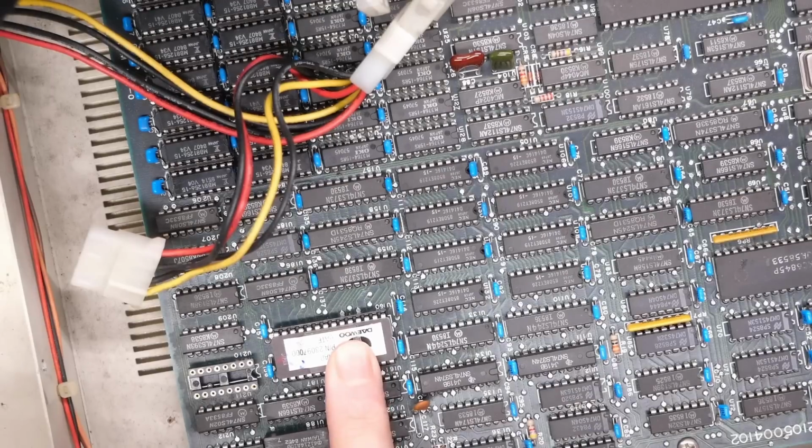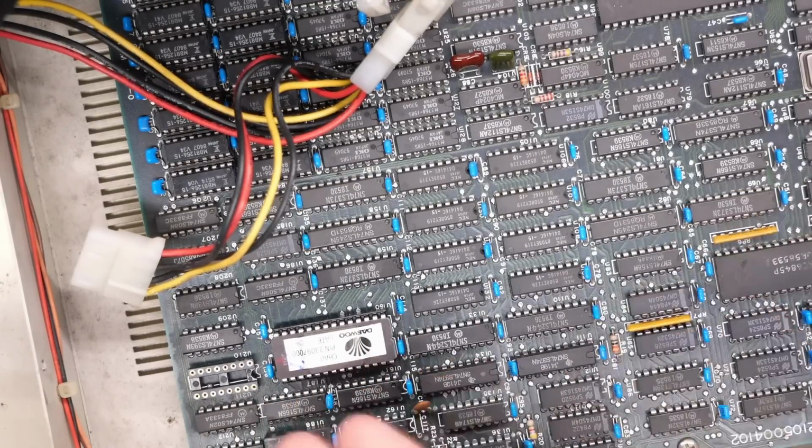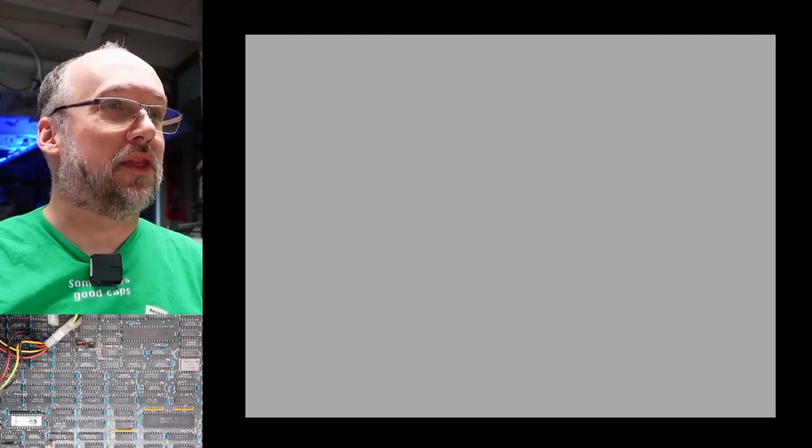The EEPROM's reinstalled, but the 166 is not back in the motherboard. Let's just try it to see what it looks like without this chip installed. My assumption is we'll just have a solid white screen now in the text area. Let's turn this on. All right, there we go. Yep, just like I thought, solid white screen. So the border area is still working.